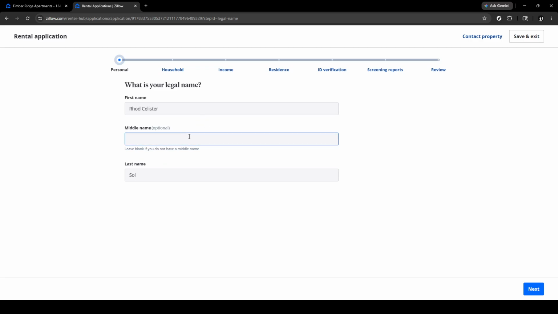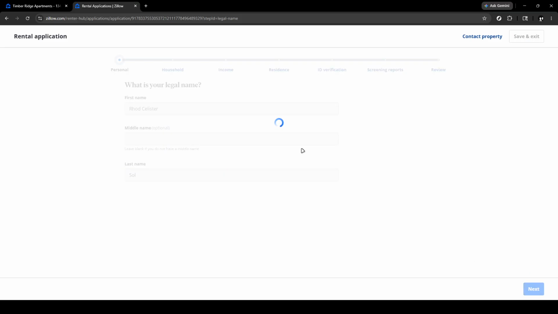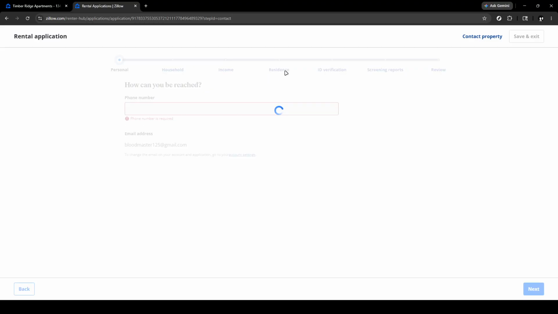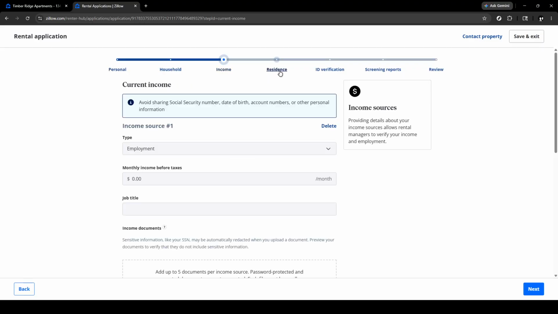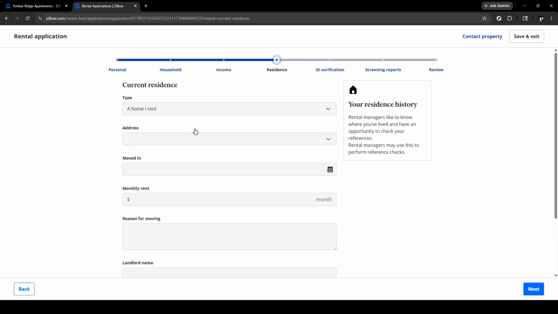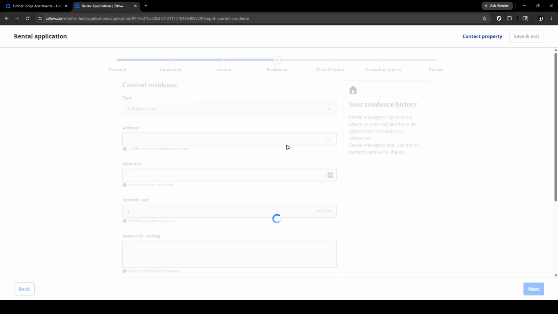Each co-applicant must have their own Zillow account. If they don't have one yet, they'll be prompted to create it before they can access the shared application. After they receive the email, they need to click the link, sign in, and complete their portion. This includes filling out their personal details and, if required by the landlord, authorizing credit and background checks. Encourage everyone to complete their sections promptly so your application moves forward without gaps.